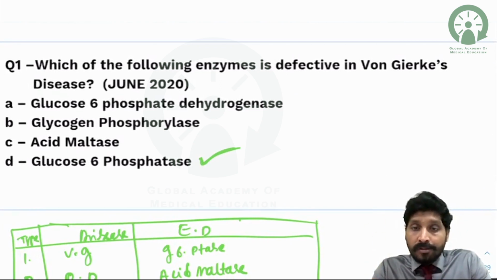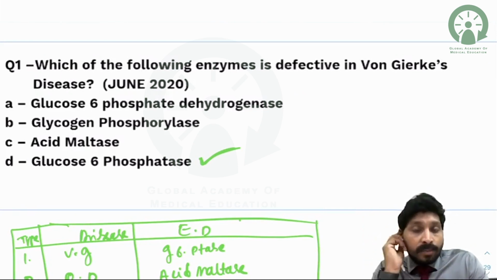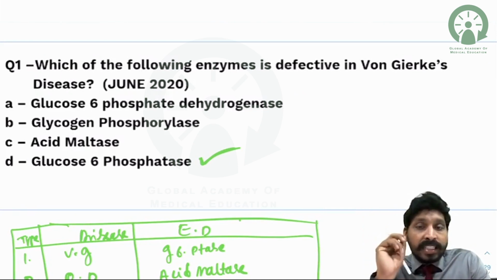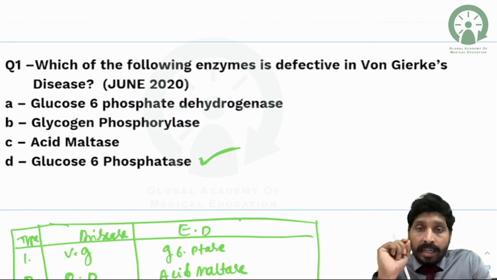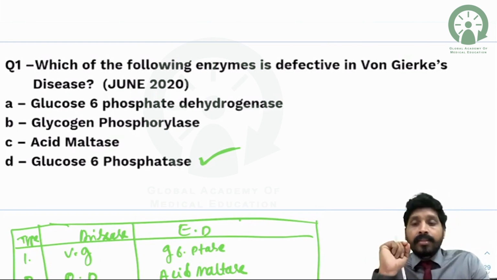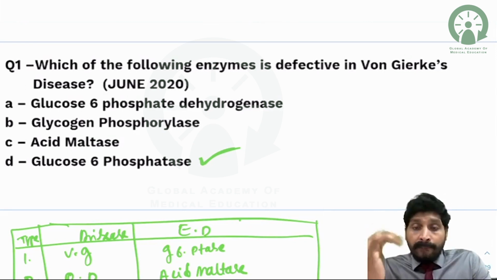As free glucose is not there, it leads to the condition hypoglycemia. Glucose 6-phosphatase is absent in muscles. If it is absent in the liver, it leads to a condition called Von Gierke's disease. Normally, glucose 6-phosphatase is not there in the muscles, because glycogen is there in muscles as well as in liver.